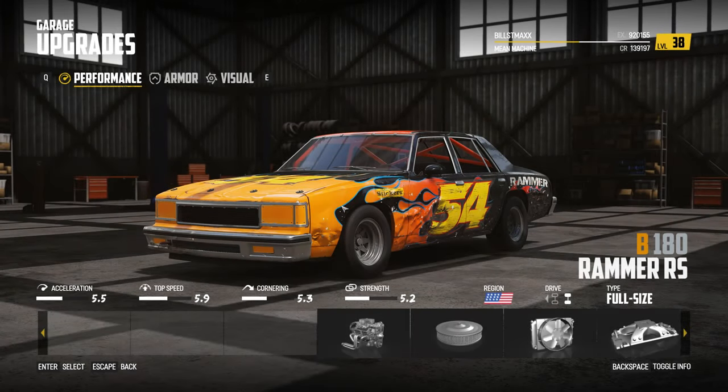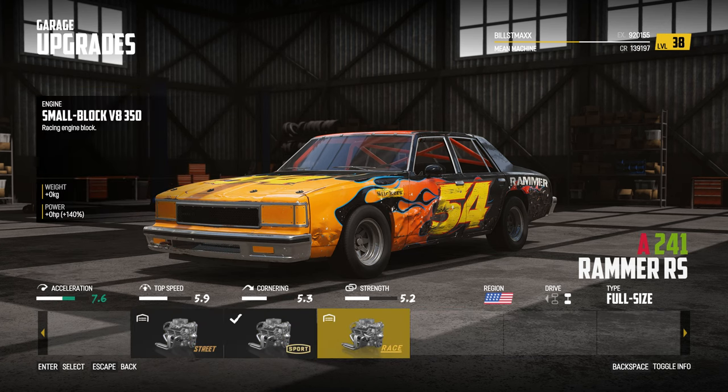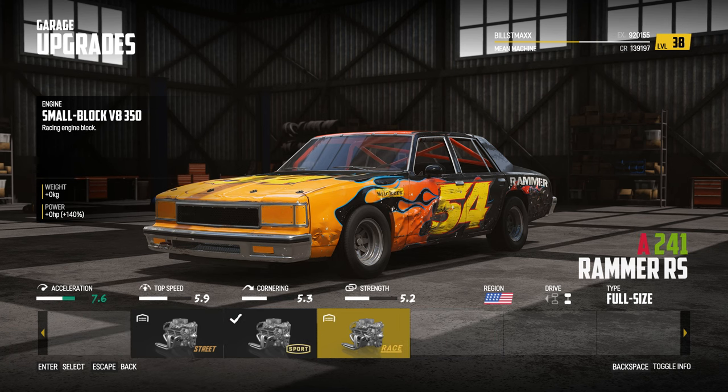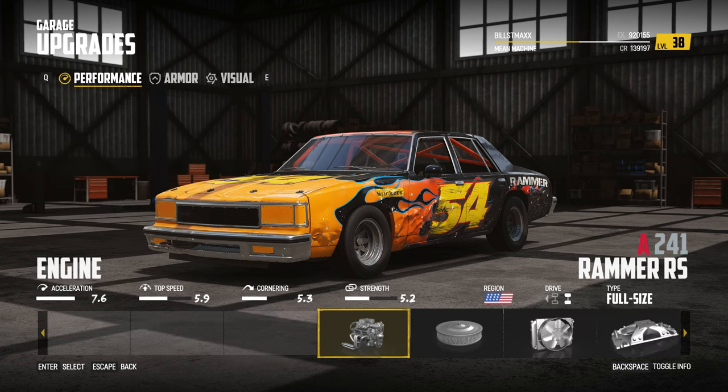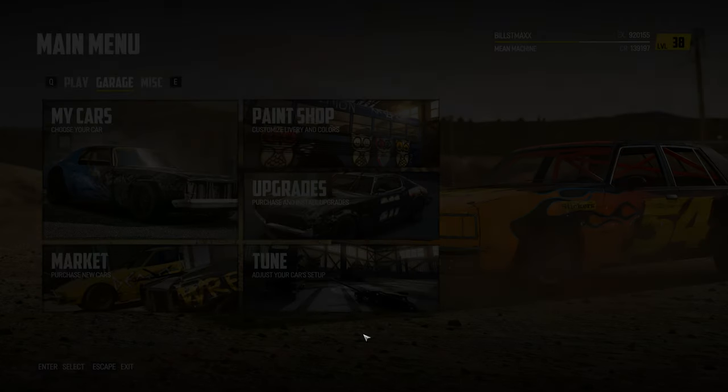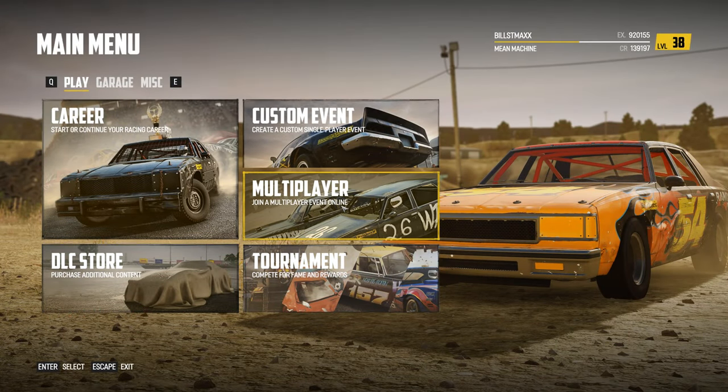An upgrade. Why is it not doing anything for me? Yeah, performance. So you can go in engine. Oh, this one already had sport in it. That's interesting. But with this engine here, the acceleration goes up quite huge from sport to race, from 5.5 to 7.6. Oh, I think we just bought that. We just bought that. I didn't really want to do that, but okay. Anyways, yeah, pretty cool. Let's load up something else here.